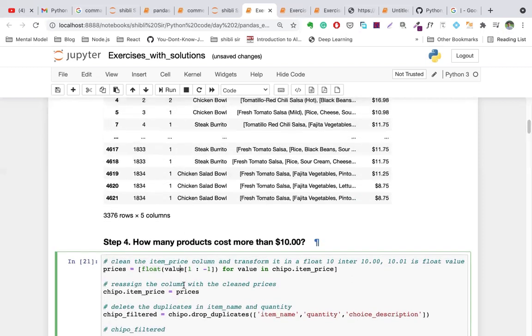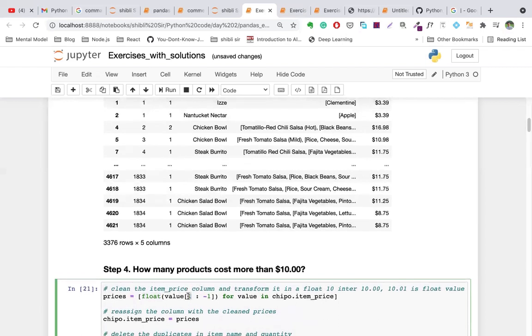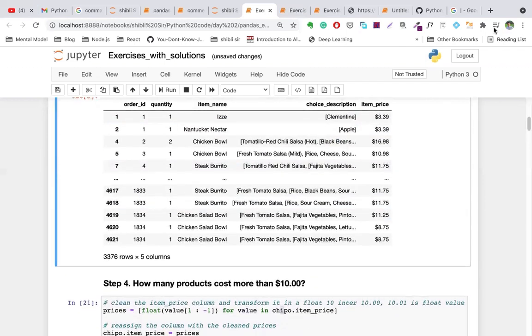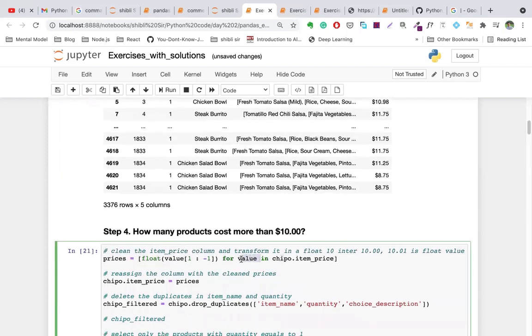So I'm going to say, go to the value and take from the first to the last. I'm looping every value here with a for loop, cheapo item. Go to the cheapo, and then go to the item price. Temporarily assign those values into value, then float all the values.